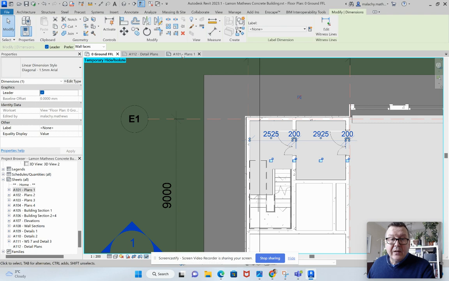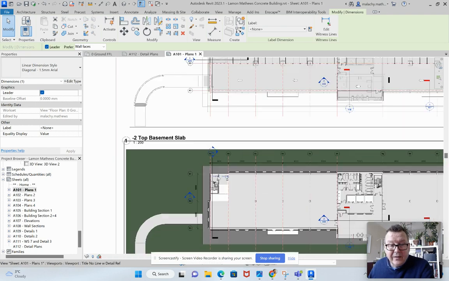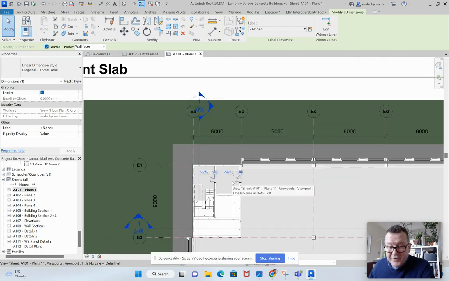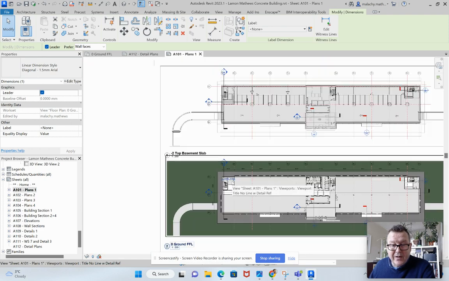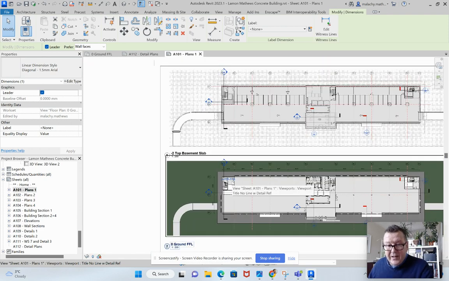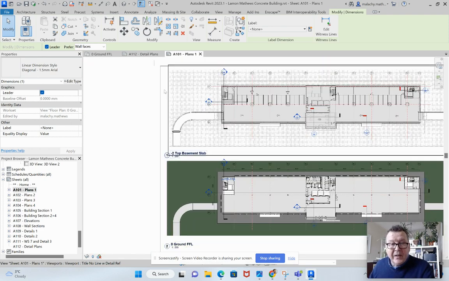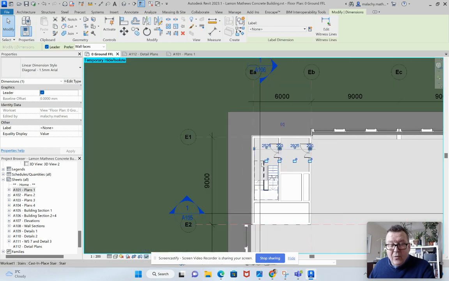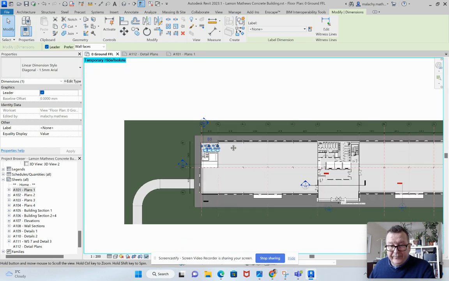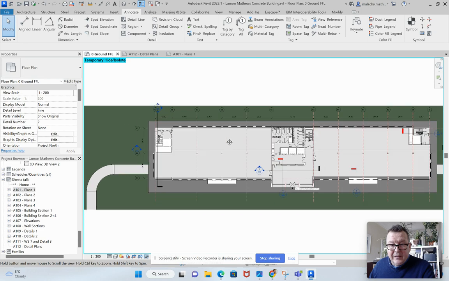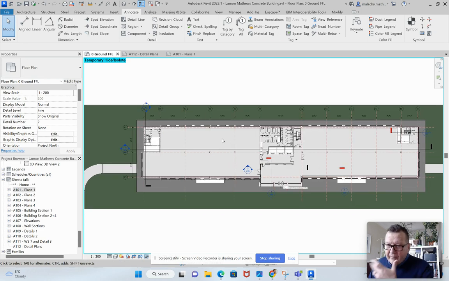But if I go back into my GA plans here, now again, they're smaller. They still can be read, but they are smaller. So you have to find that kind of balance between the two. So what are we going to dimension up here? Again, at a scale of 1:100, 1:50 or something like that, I can pile in dimensions in here, and they can all be read.